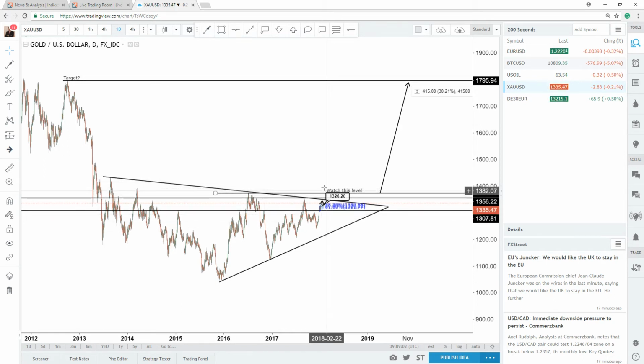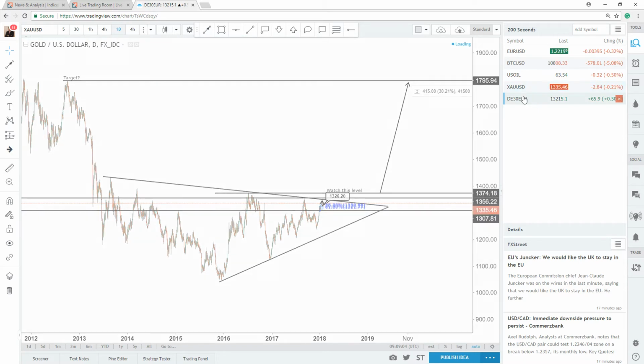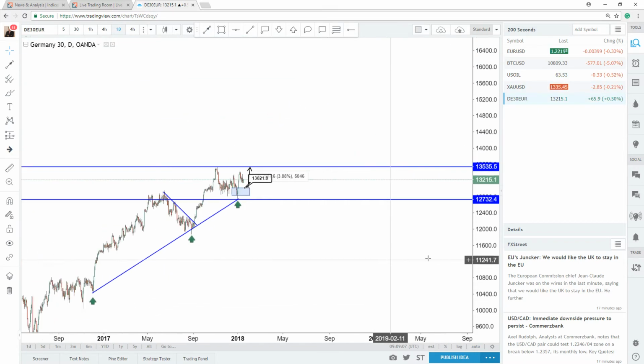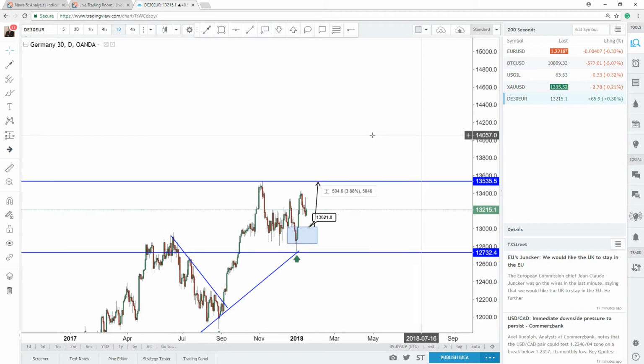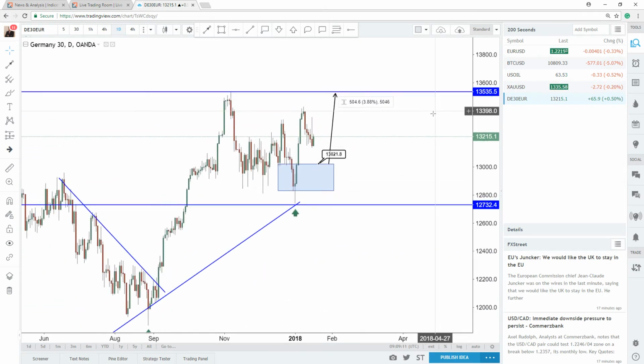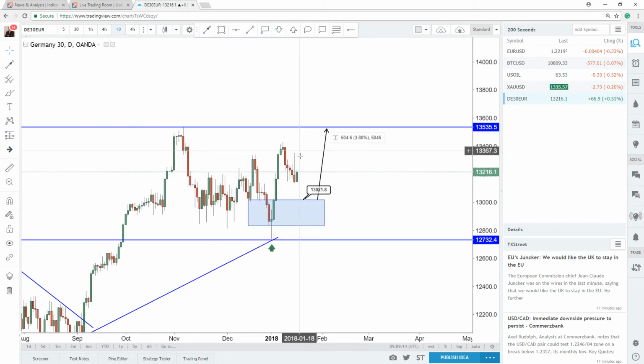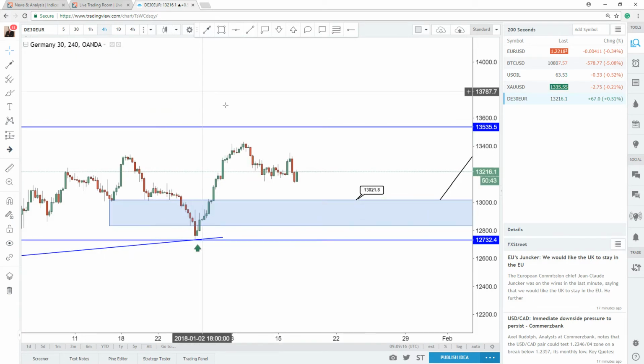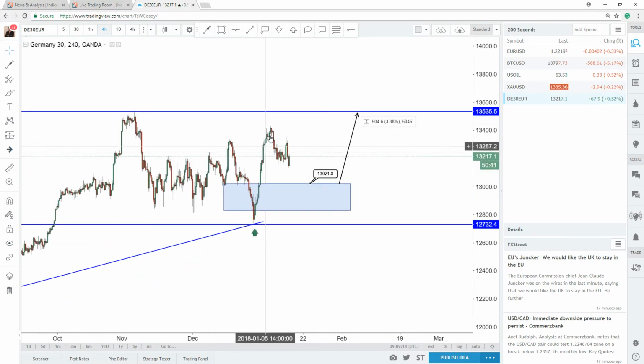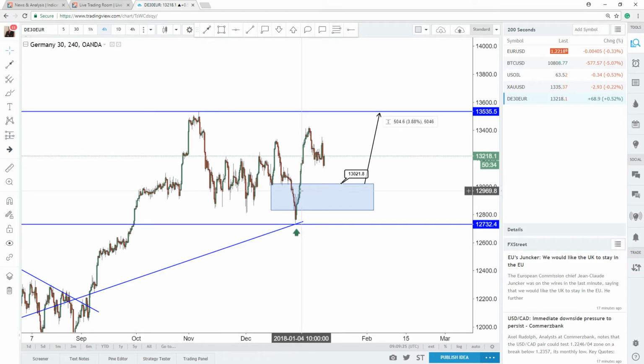The alternative is that we have a steep stock market pullback. Now this is the German DAX, and the German DAX yesterday did try to move to the upside but failed to do so. I mean, moved up on the daily and then moved all the way down. If we flip back to the 4 hour, you can see that the market is in some sort of a short-term corrective move, and I still think it makes sense to buy down here at 13,021. Why? Well, because the market is in some sort of a range, and around these lows people are buying. So corrective move to the downside and then up.